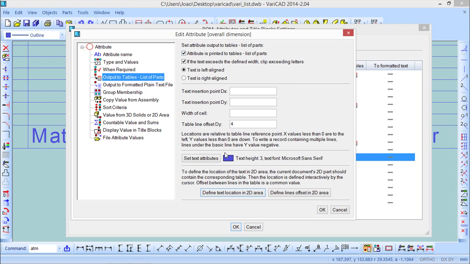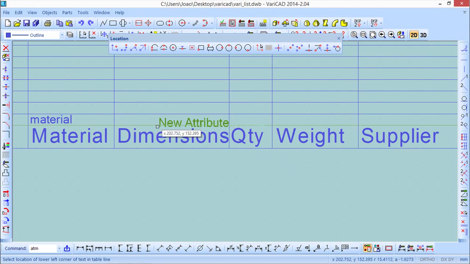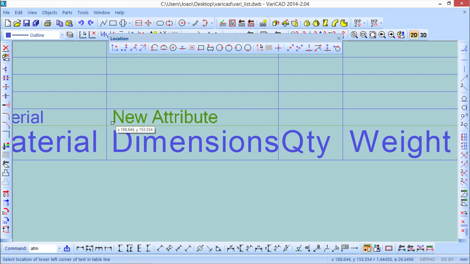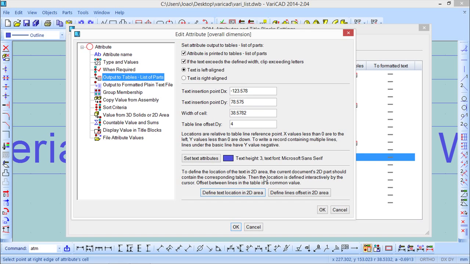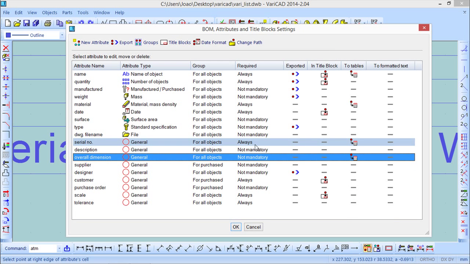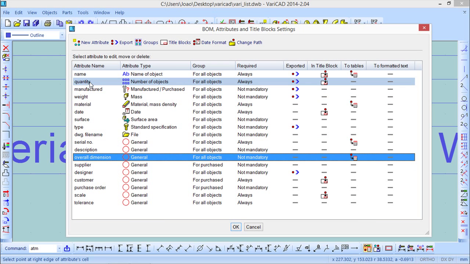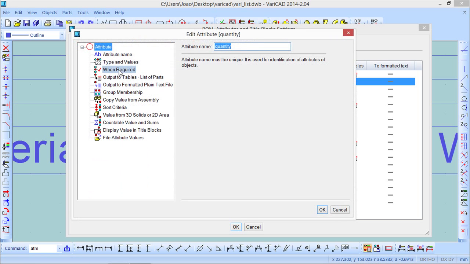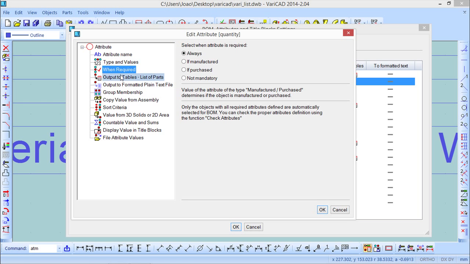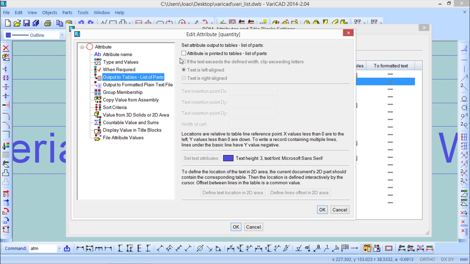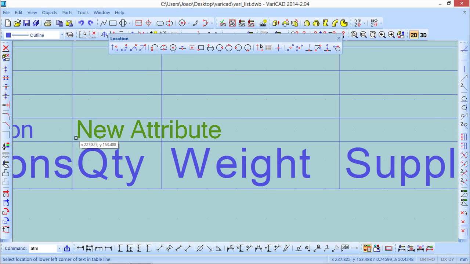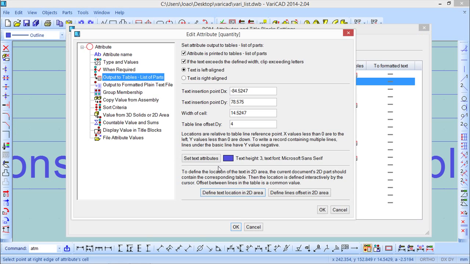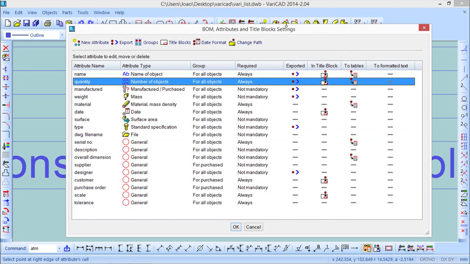Output to tables, location, for example here, and do the OK. The same for the quantity, edit, so this done, to tables, and the same 3, it is OK, location, so done here, and do the OK, almost done.